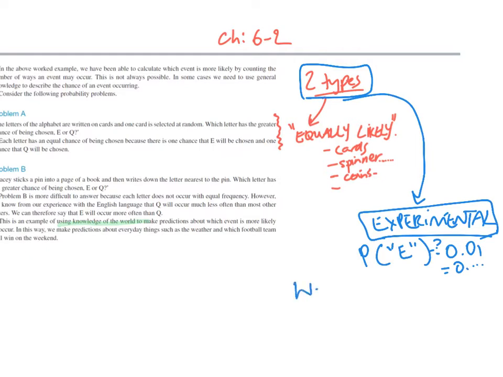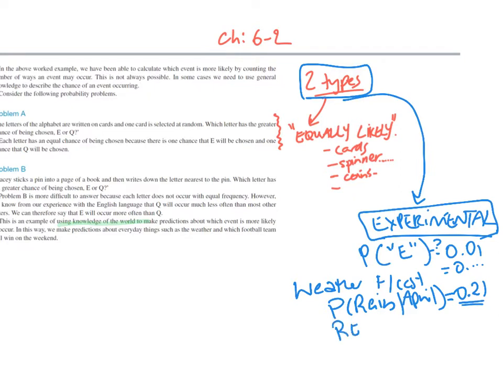Now, weather forecasts do that. And so we might know the probability of rain in any particular month, in the April month, is 0.21, 21%. Now we figure that out by going back over old records where someone's recorded all the days and whether it rained or not. So a lot of weather events are done using experimental probability. All right, so one of them is predictable and the other one you have to investigate to check out, experimental.